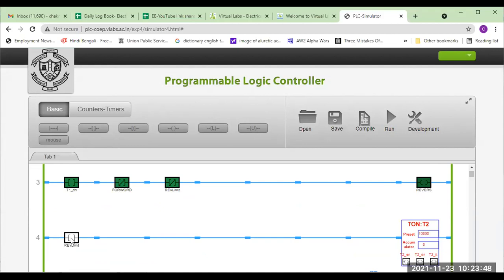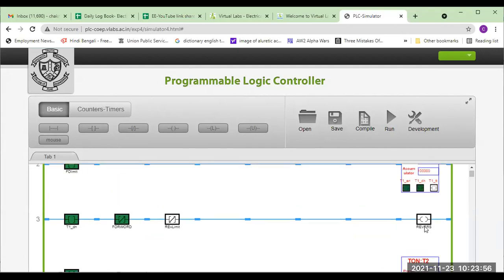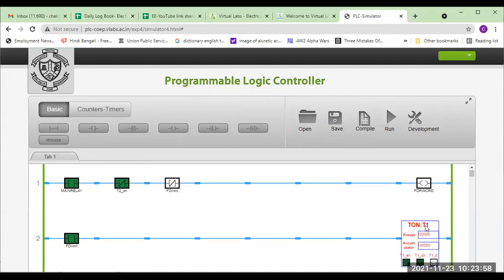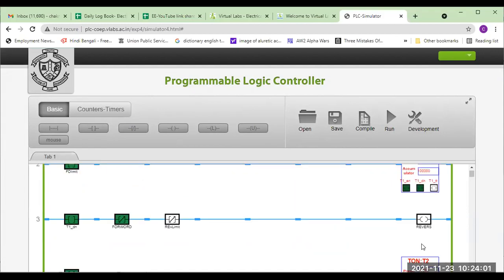The reverse direction limit switch will sense and energize. Whenever it energizes, the reverse motion will be off, because it has reached the position, so there is no need for motion.